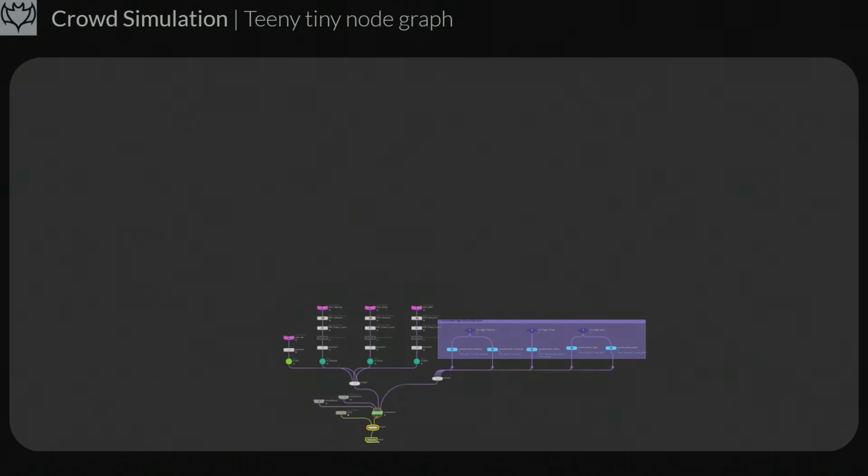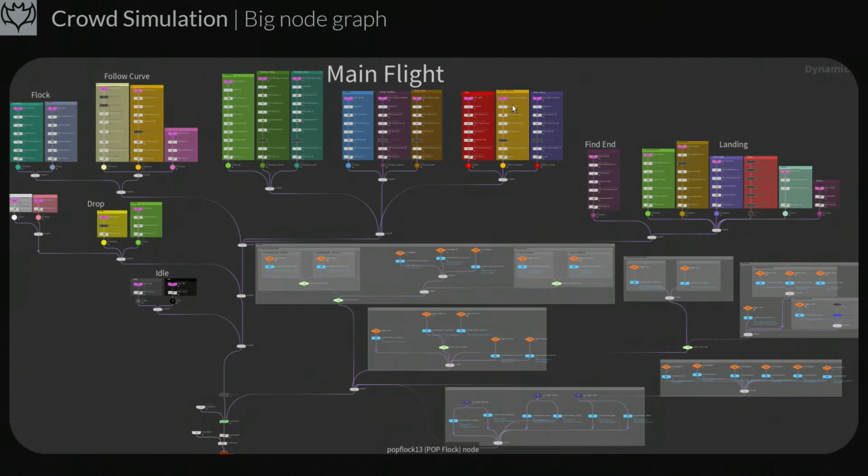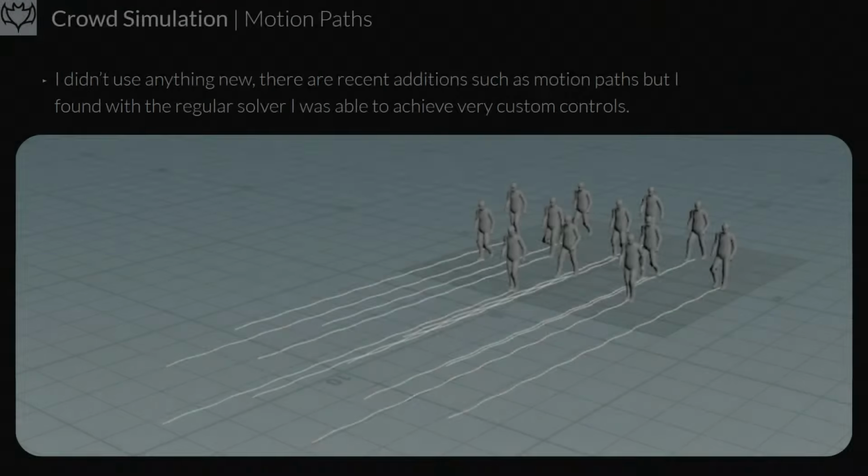You can see here is my earliest working version. And then this is my final version with 28 states and 30 triggers. And this is why it's important to have a very beautiful node graph like me, so you actually know what's going on. As a side note, different colors represent different states in the examples that I show in this presentation. I found that color coding my agents was a very good way to visualize and debug the behavior of them.